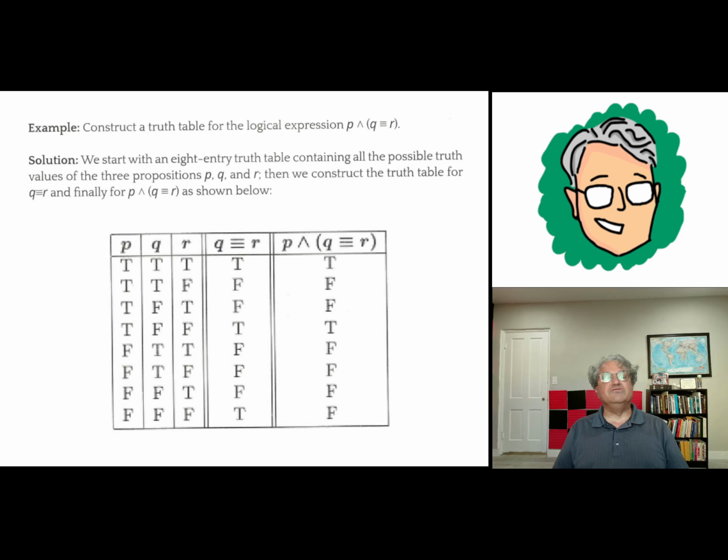And then for the 5th case, which I messed up in this picture, P should be false now and Q equivalent to R is true. But as far as conjunction goes, it doesn't matter because P is false. That means the conjunction is false. So for the 5th through 8th cases, I think you can see that P and Q is equivalent to R are all false. So this is the truth table for that Boolean expression. I'm going to do one more example.